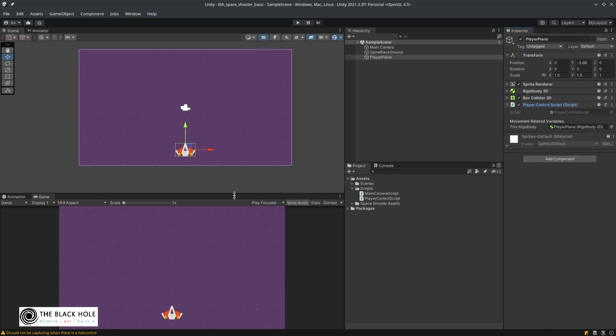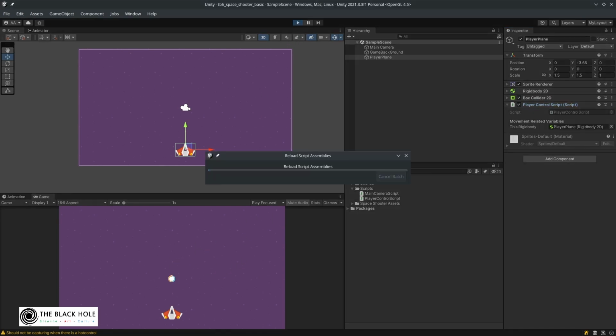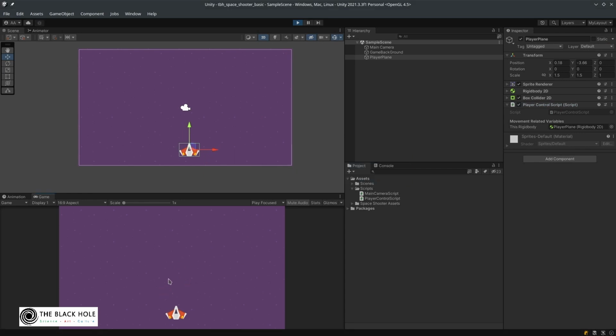When I go back into the script, I'll explain what I did again, just so you understand. Right now, I'm just playing this. When I play this, you can see that the ship is moving when I hit left and right, but there's a problem. This ship is actually going to leave the screen, and right now it's also very slow.